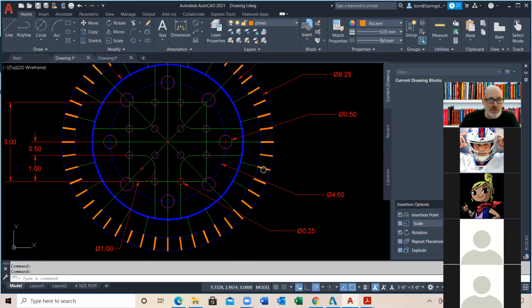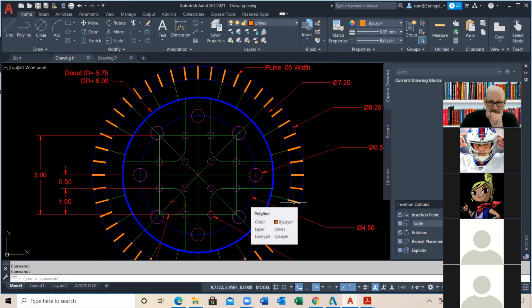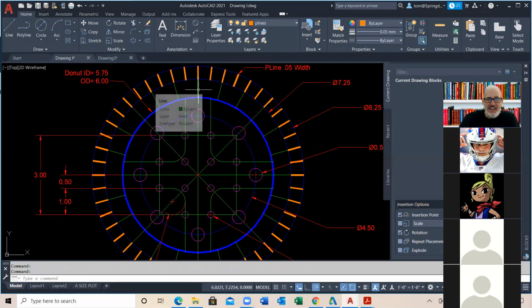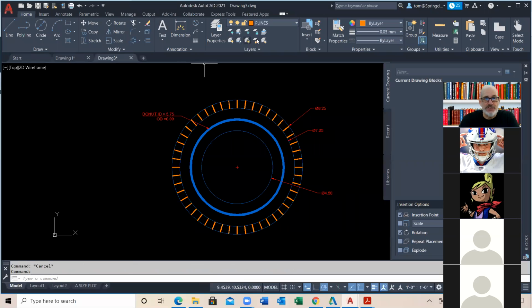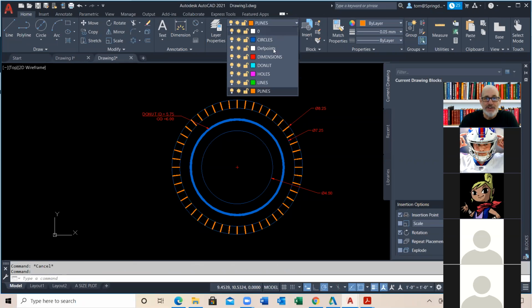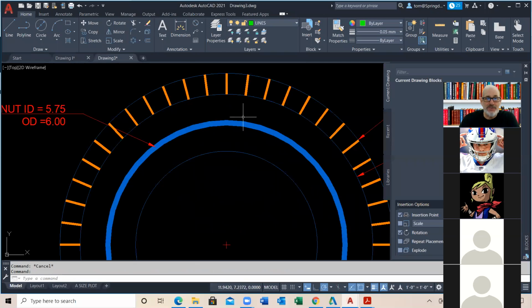Now the rest of these items are all going to be using your basic construction techniques that we've learned before. You've got these green lines, and these are just lines, okay? And there's 24 of those, okay? So I'm going to go ahead and go back to here, and I'll draw those. First of all, I'll change my layer over here to lines, okay? And I'll go ahead and draw this line. I'll go from here right down to here like that.